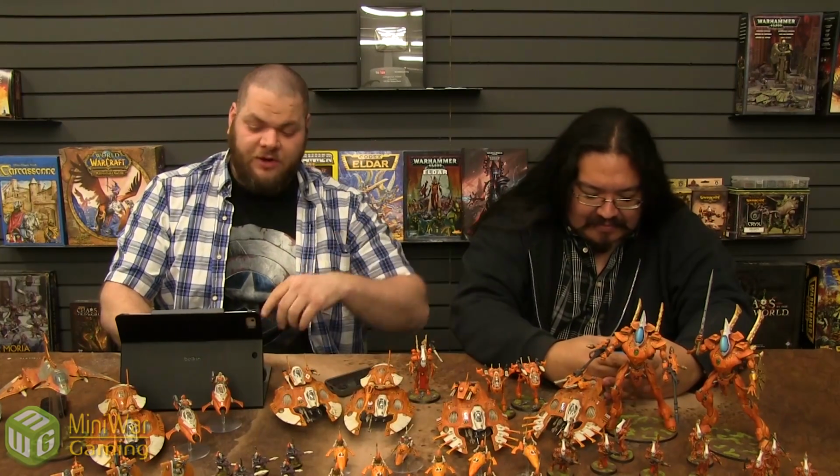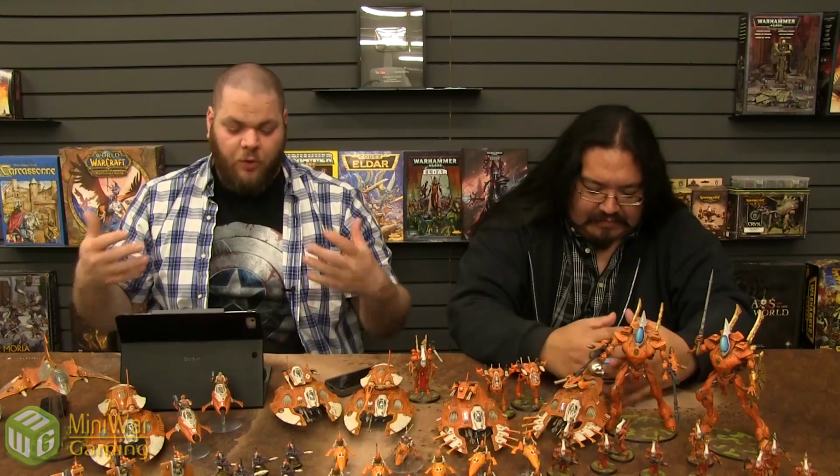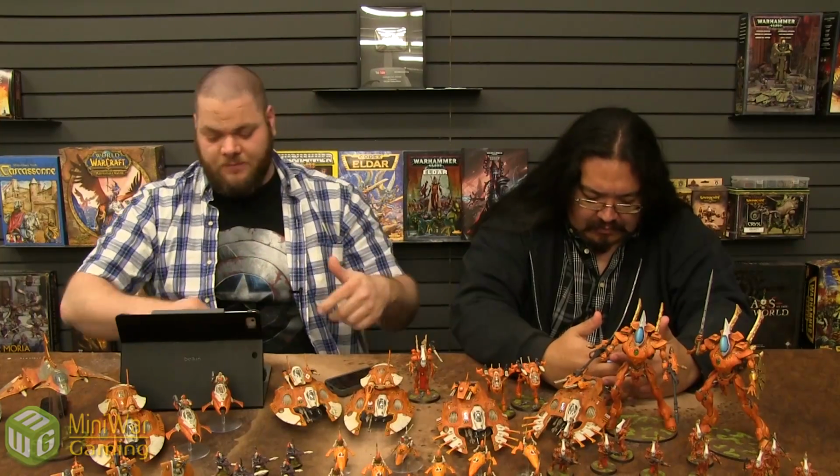It is usable. We're going to skip the next one and go right to the one I think is actually the weakest, the Guardian Storm Host. So it's 1 Farseer and 3 units of Storm Guardians, and everything else the same as the other formation.